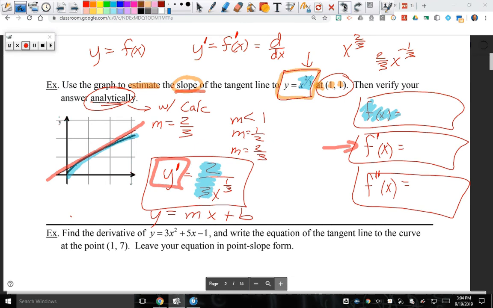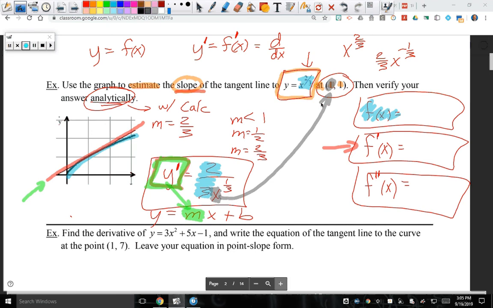This m right here, the slope of this red line, is actually the answer that you get here. You with me? At a certain x value. That's why it's all about those two letters. So over here, when x is 1, notice that I didn't put the y value. I'm only looking at that point's x value. You with me? That's my point in time.